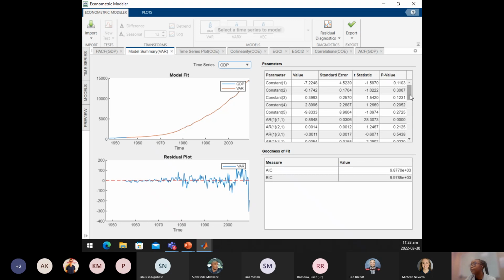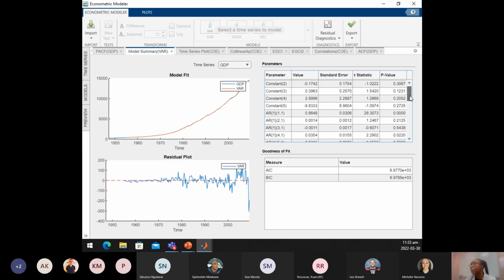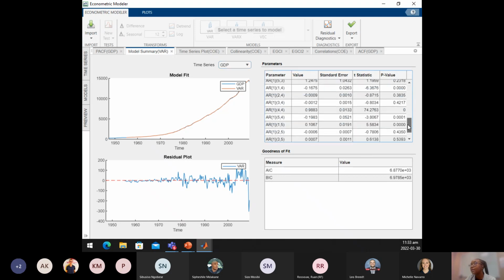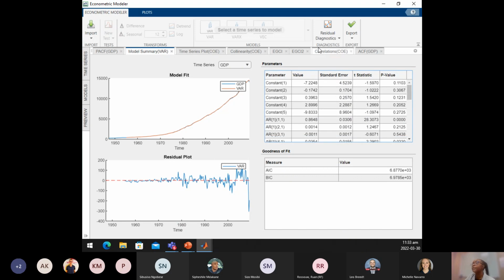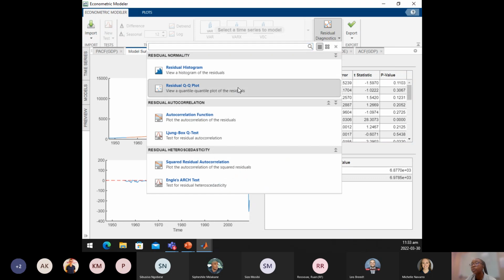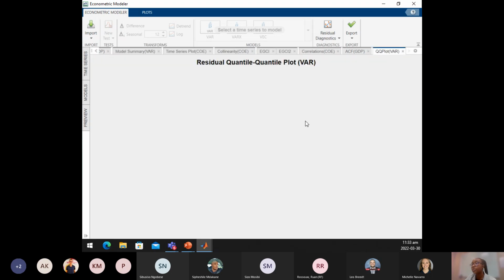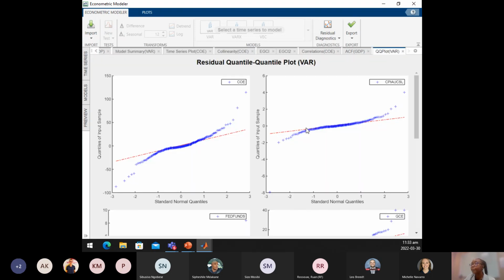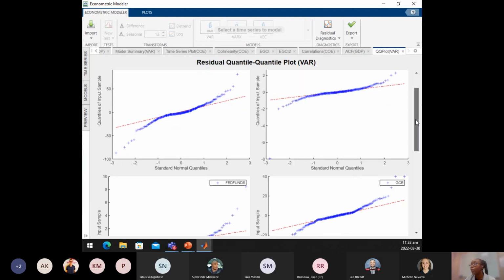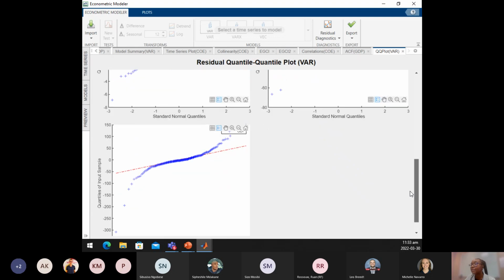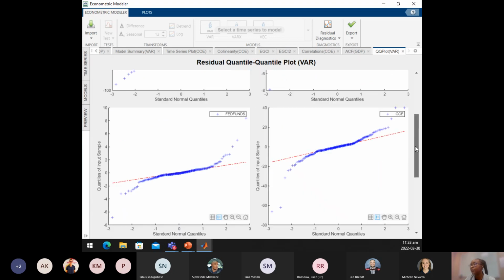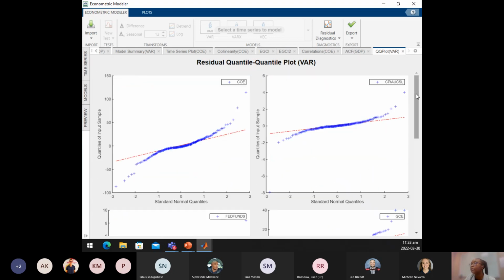We have the different p-values here with the changing parameters that we have. So we can do our residuals QQ plot here as well, just to look at that. Okay, so you'll find that your residuals QQ plot is done for all the variables that you've used in your estimation.